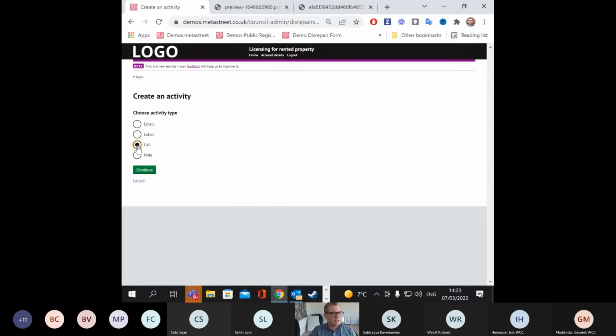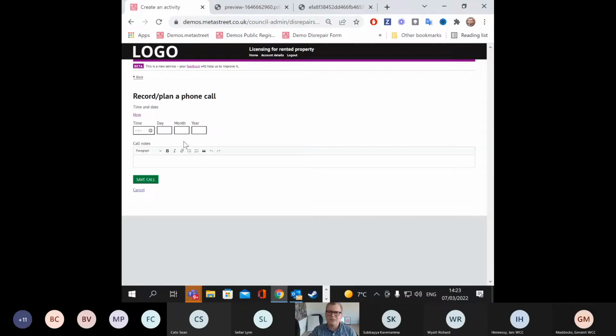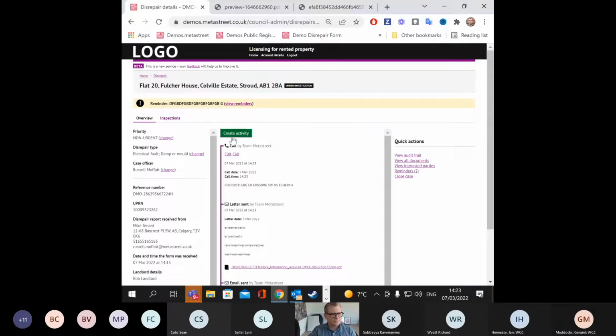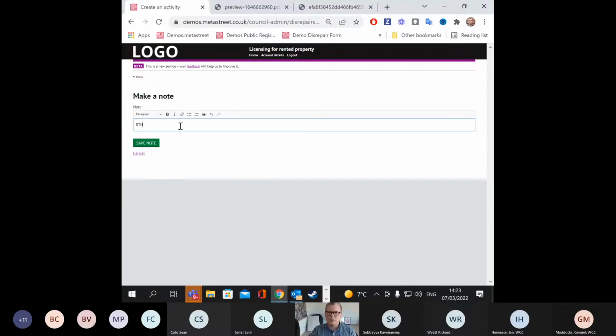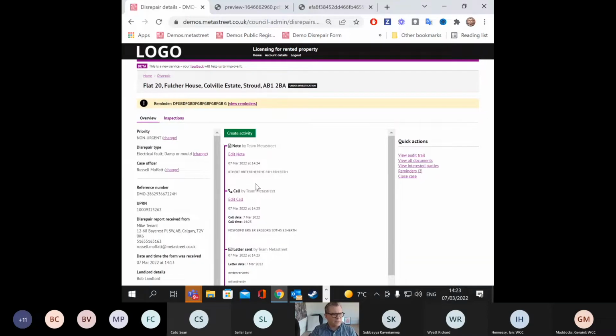And then the other two bits of functionality: if we're having a phone call and we want a contemporaneous note of that phone call, we can drop that in here with the precise time. We can just hit now. And then whatever, landlord shouting down the phone at me, said he's not going to do the work. And we can save that one. And the same, we just add a note. A note might be maybe a caseload review or something, just a file note can go in, whatever that might be. We've got the same WYSIWYG, so we can format that as we want. So that's the case management functionality. As information comes in, we'll be able to see that and address that.